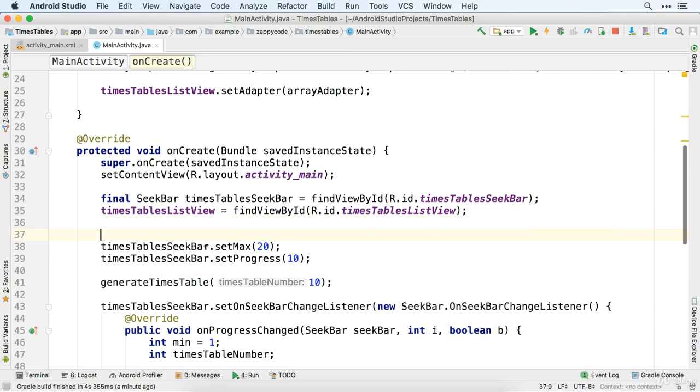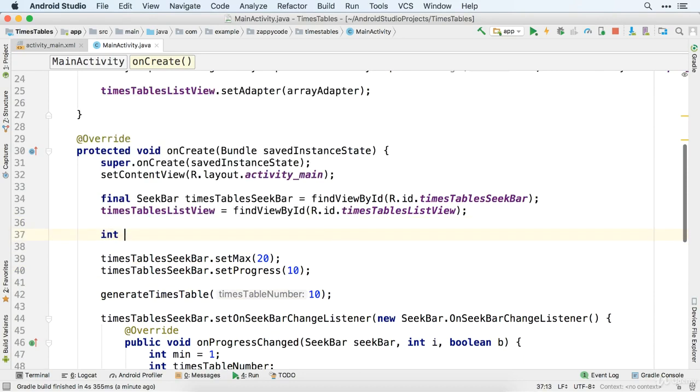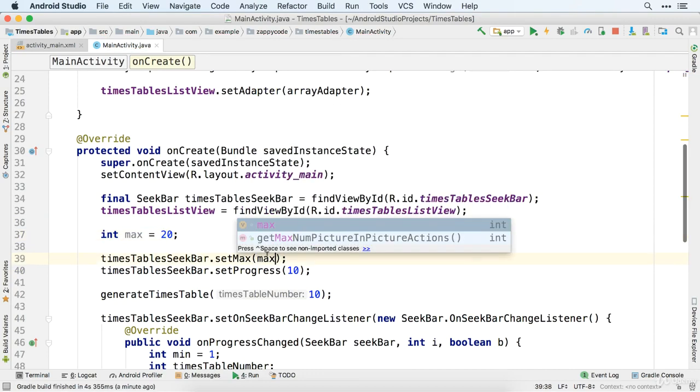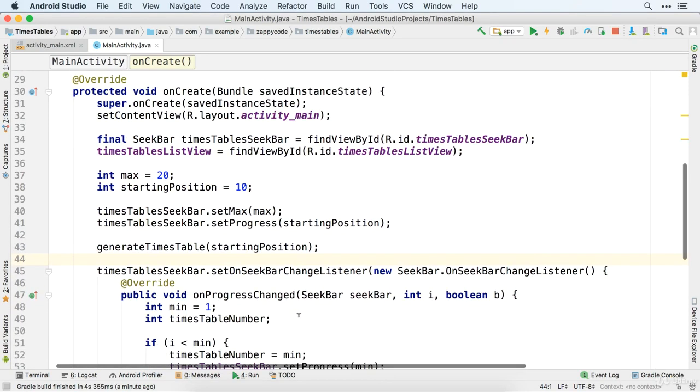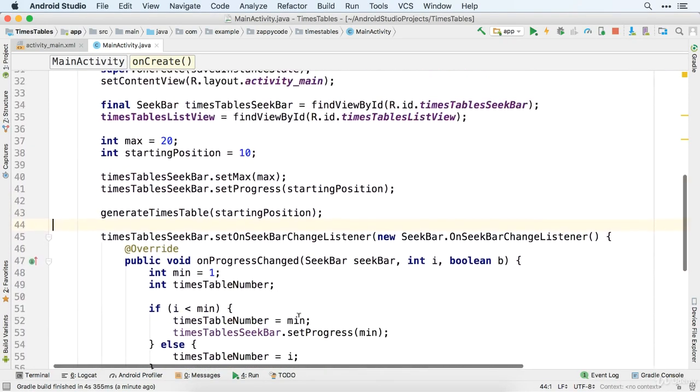In fact, with the max here, that'd probably be a good place to change this as well. So I'm going to create an int here called max that I'm going to set equal to 20, and I'm going to update this with max. And I'm also going to create another int that I'm just going to call starting position, and we're going to set this equal to 10. The reason I'm doing this is because you see where we repeated 10 two times? If we now use starting position instead of just 10 arbitrarily, I can say, you know what, I want starting position to be 1. Oh, now I want it to be 5. Maybe I want it to be 13. Whatever it is, it just makes it that much easier for your code. So I want to be consistent with the advice that I'm giving you.